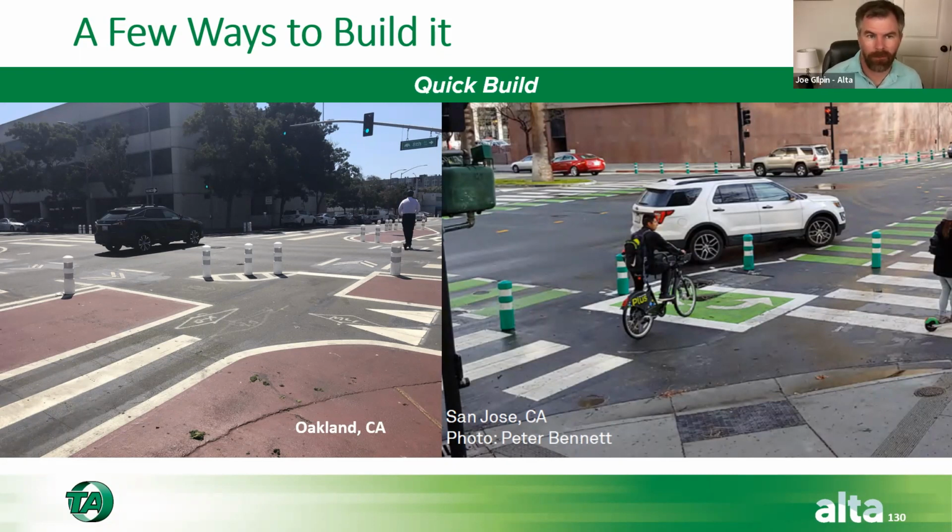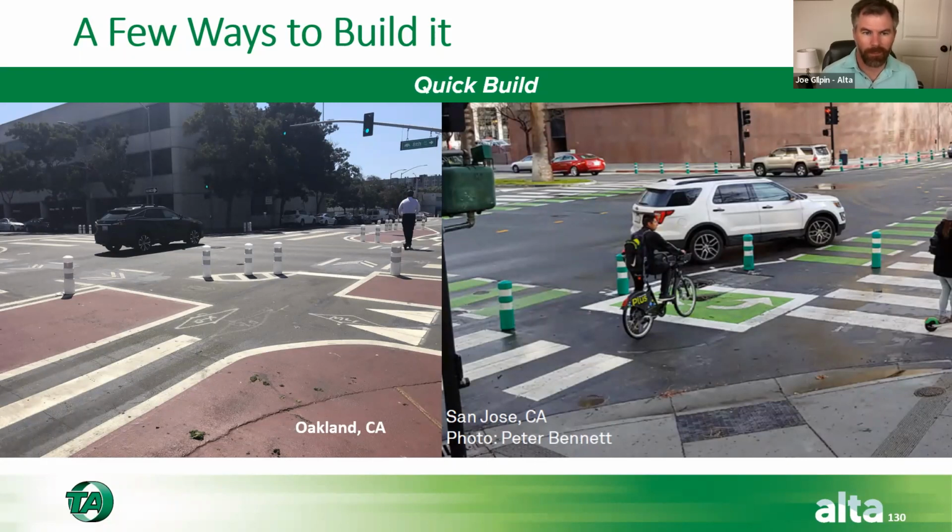We don't have to make a ton of changes. And when you're using these with one-way class 4s, they work really, really well. They also work really well with two ways, but then you have to worry about permissive lefts and conflicts because you're having a bicycle direction come from the opposite side that's expected from motorists. There's a little bit more to think about, but those also can be made pretty safe.